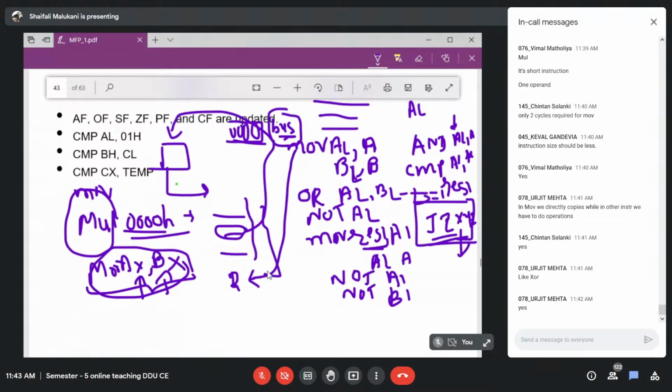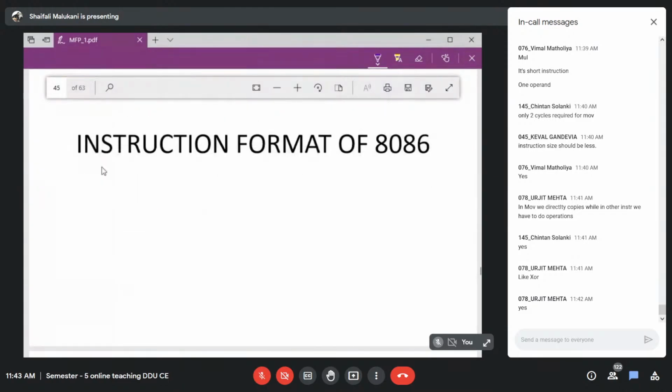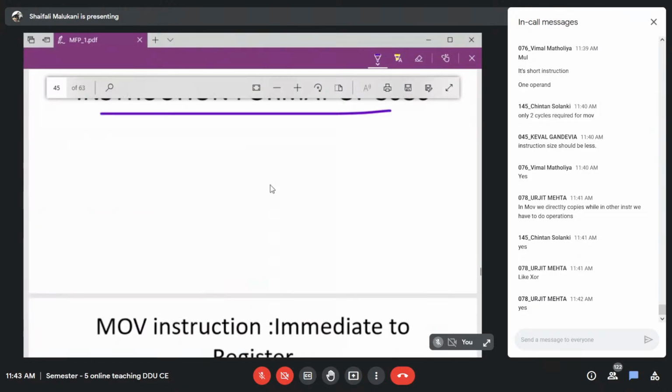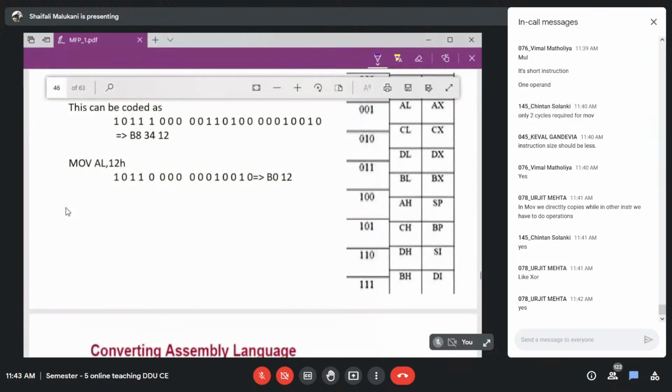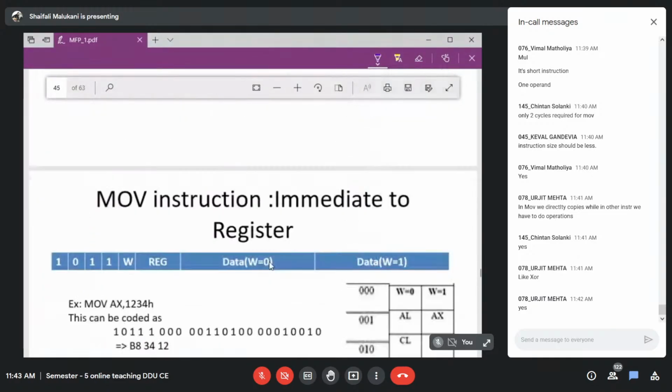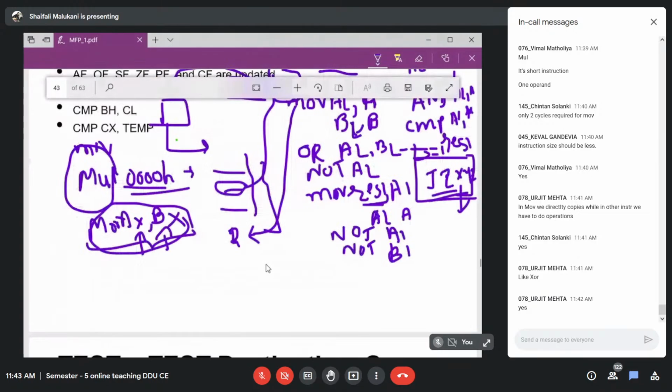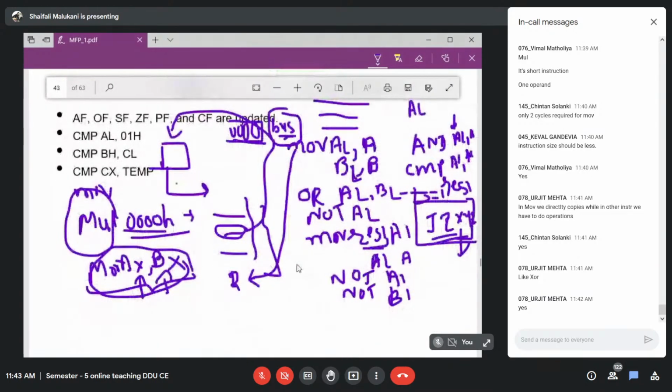Okay, so that is what our next topic will be: the instruction format, how it is 2 bytes, how it is 3 bytes, how the move instruction is converted into numbers, and all those things we are going to discuss in the next lecture. From that you will come to know what the size will be, 2 or 3 bytes, whether it will go to memory or not, and how much time it will take. You will be able to judge these things from looking at the instruction itself. So that will be the topic of the next lecture.